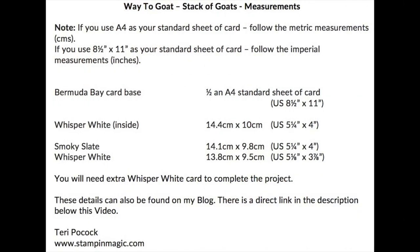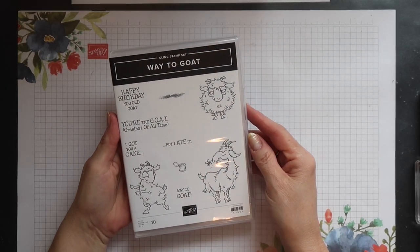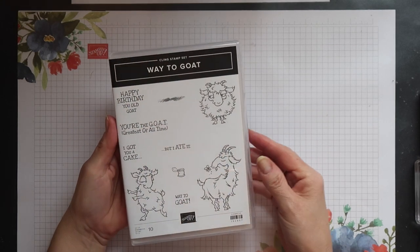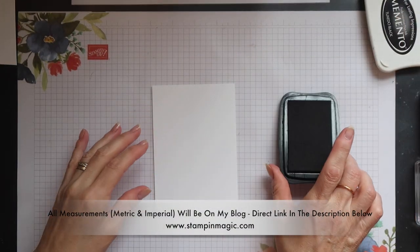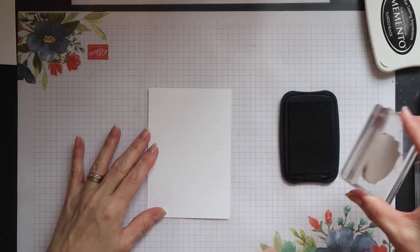These are all the measurements you need for all the elements required to create this project. So if you're interested in reproducing it, take a screenshot so you can refer to it later. This is the Way to Goat stamp set, and I'm using the three main images today, a sentiment and also the little shadow stamp next to it. I'll be stamping using Memento Tuxedo Black ink because I'm going to colour using the Stampin' Blend's alcohol markers.